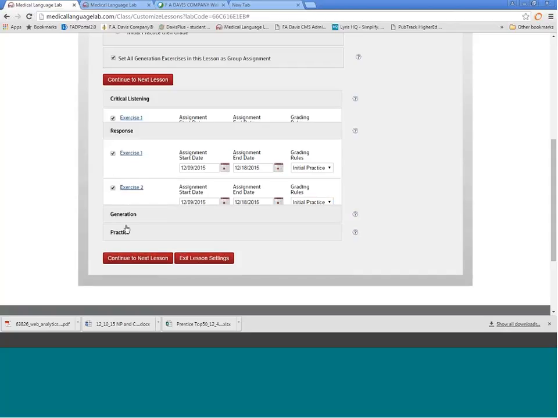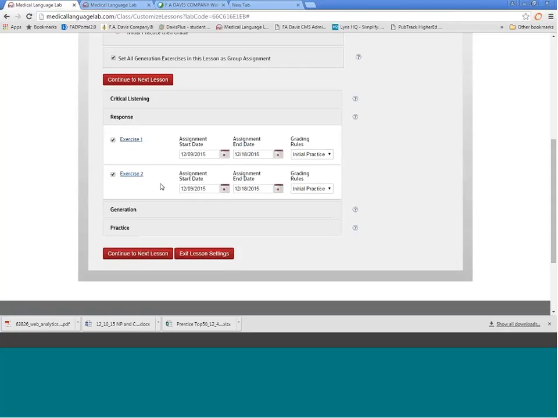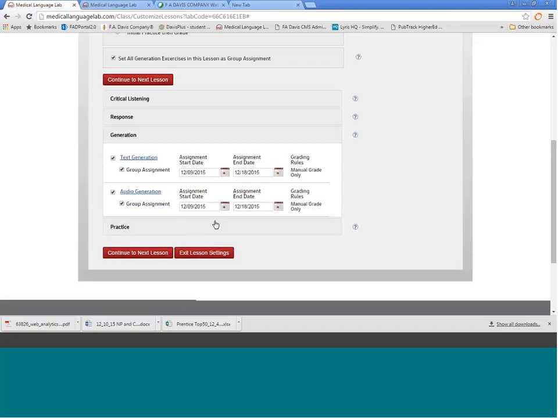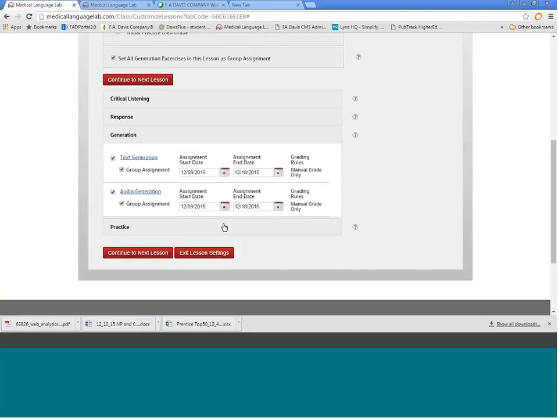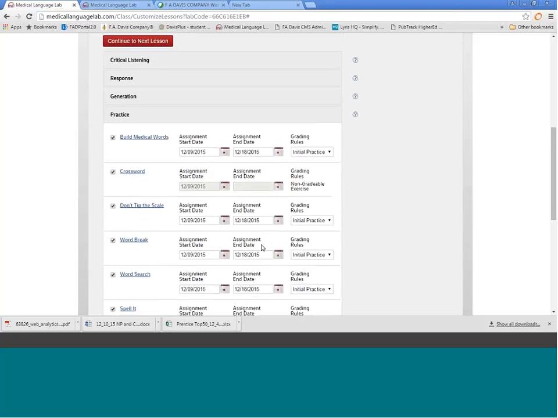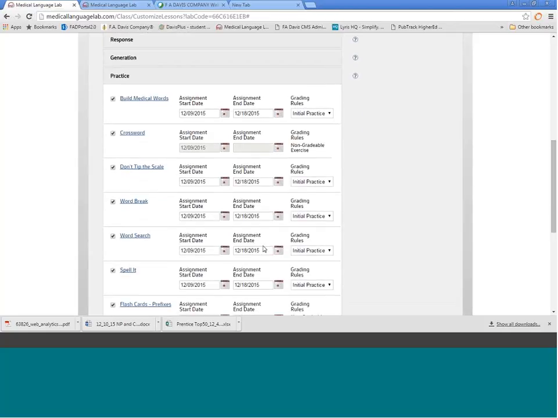And then you can go in and you have the response exercises that you can customize, and these generation exercises. As you can see here, they already have the group assignment box checked because it was checked up at the top. And then we have a whole slew of practice exercises. We were talking about multisensory, and you get a sense from seeing this. There's the audio.